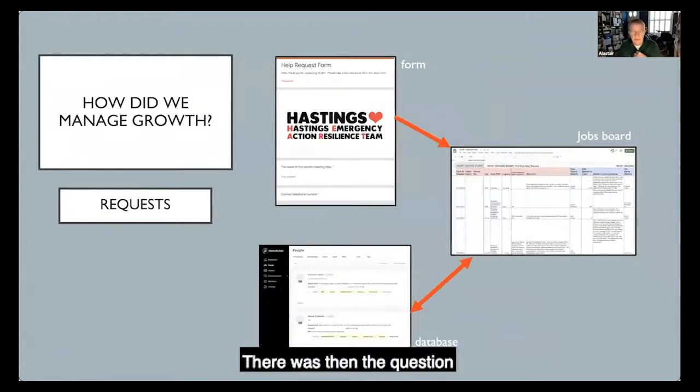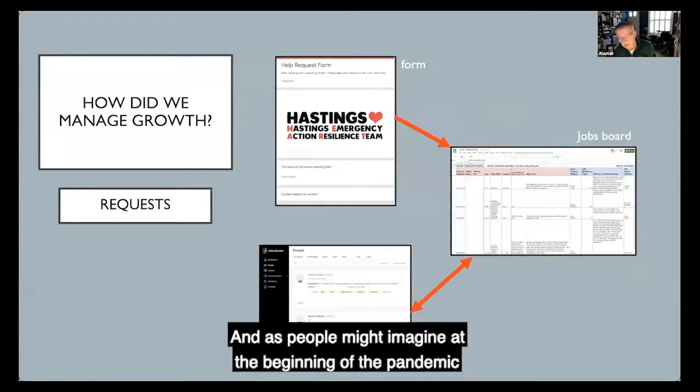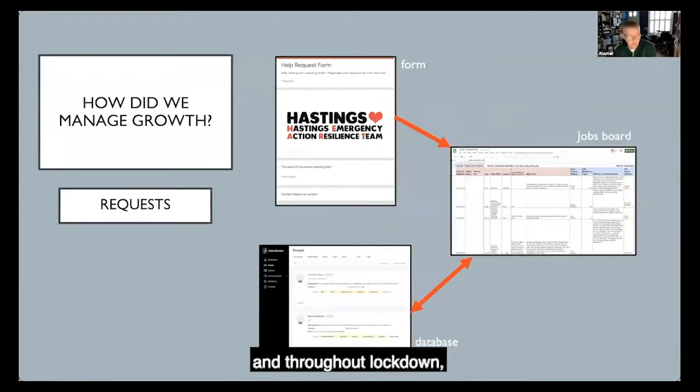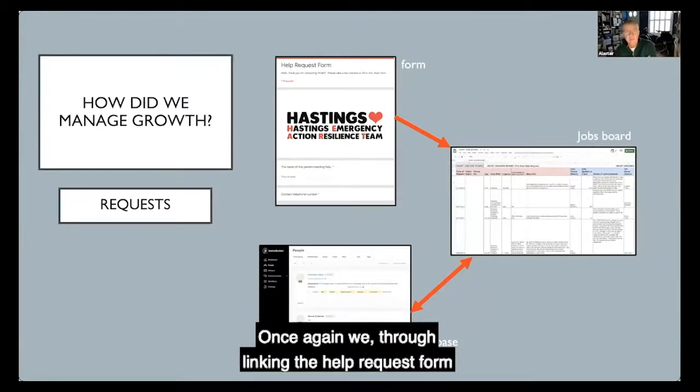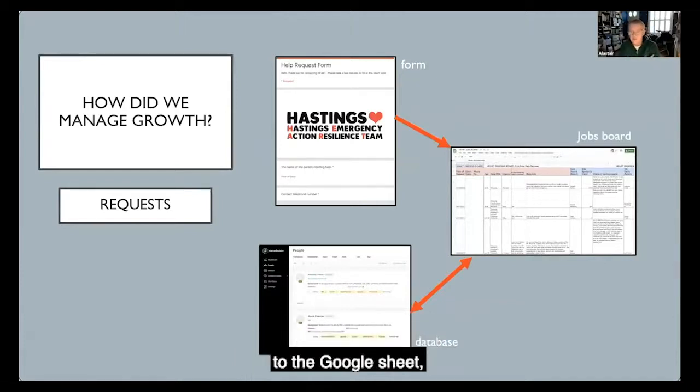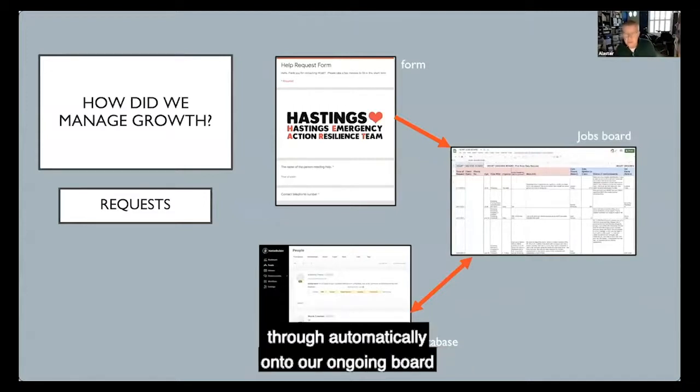There was then the question of how did we manage the requests? And as people might imagine, at the beginning of the pandemic and throughout lockdown, there were huge numbers of requests coming through. Once again, through linking the help request form to the Google Sheet, we were able to cope with those, and things would feed through automatically onto our ongoing board.